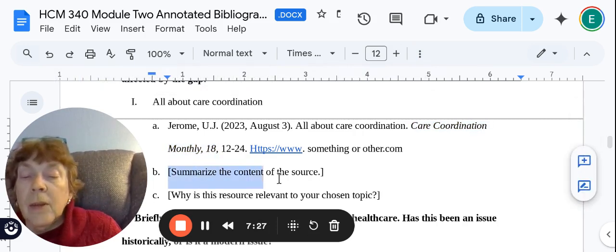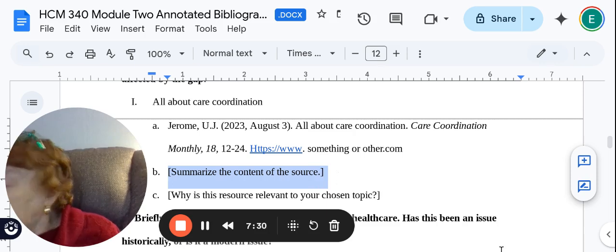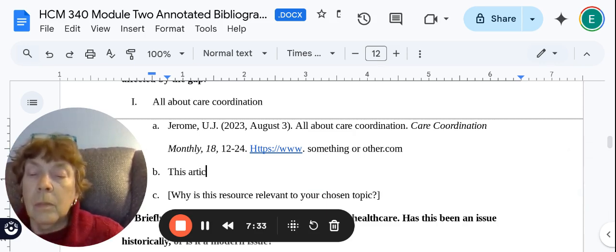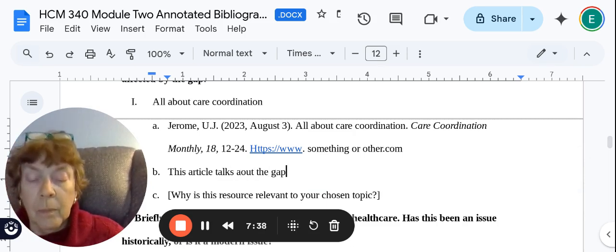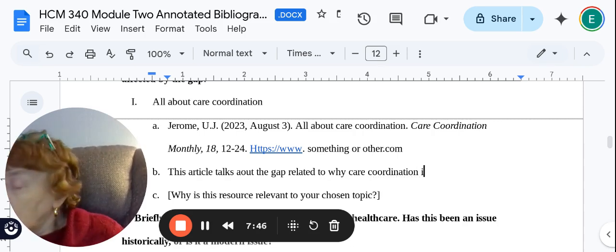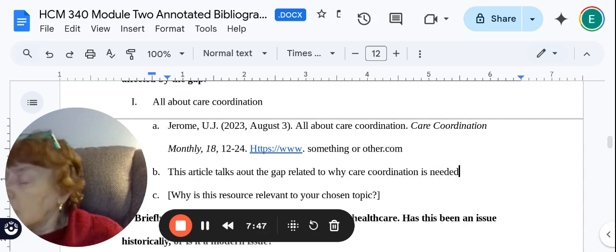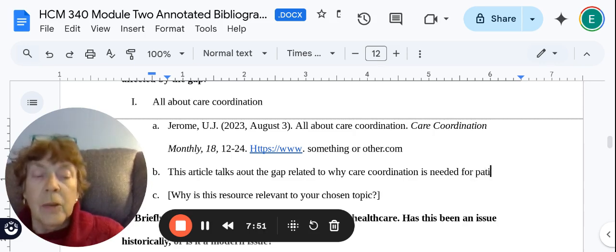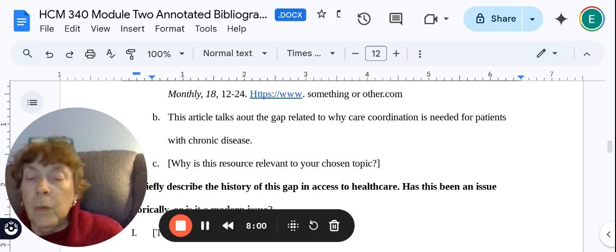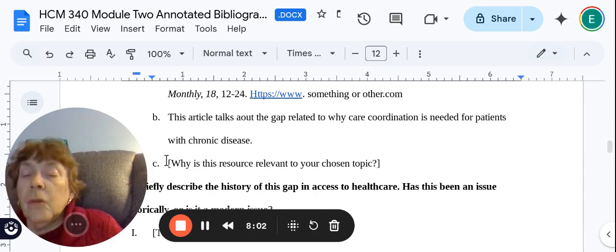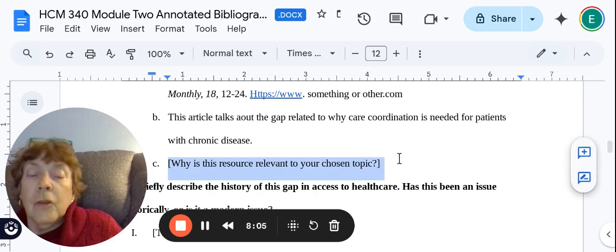Then you can summarize the content of the source, and that may be: this article talks about the gap related to why care coordination is needed for patients with chronic disease. And then we'll move on to the next one. Why is this resource relevant to your chosen topic?